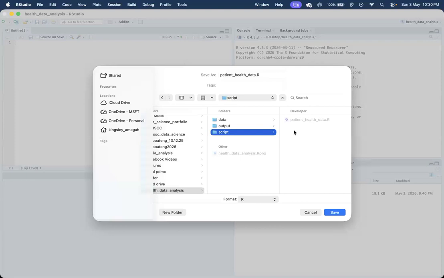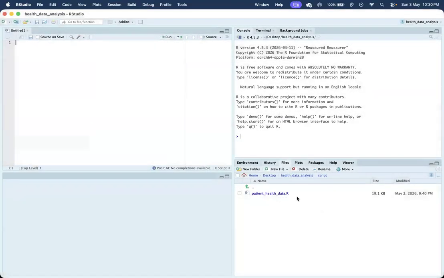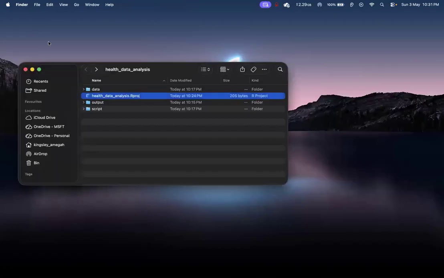Don't delete it. Click save, and it will save inside that folder. I believe all of us are here now, so we'll start what we are supposed to do today.